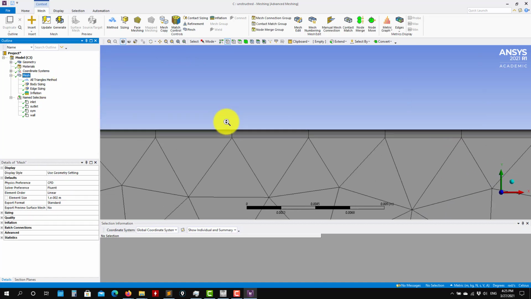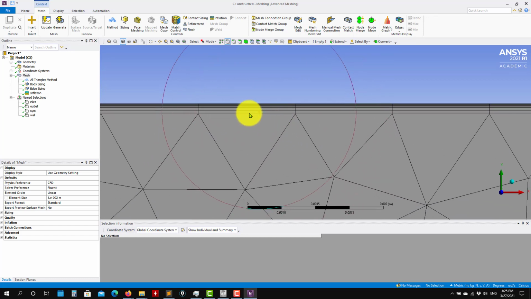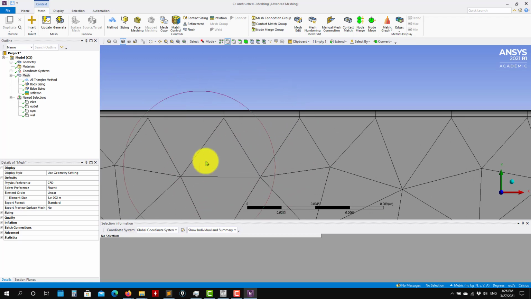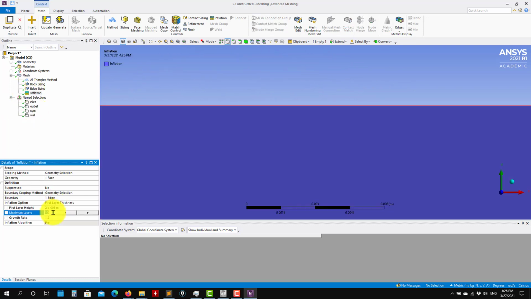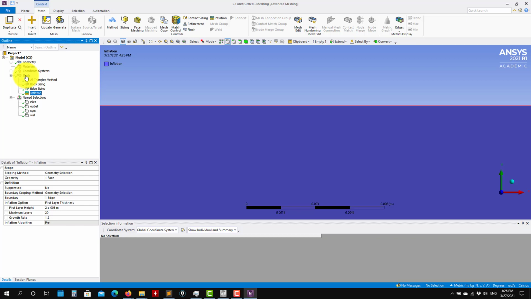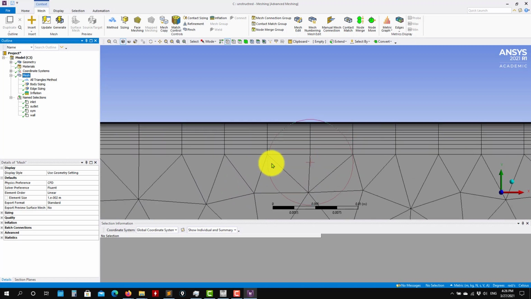Okay, so you have the distance, but see when I mentioned the growth rate and the transition, that this is really bad. See that from very small cells you go to large cells, and here you're going to have problems computing the gradients. So what you can do is have smaller triangles here, okay, or you can add more layers. That probably here will be easier to control, adding more layers, okay, but it's up to you, but usually you add there. So this is the price that you pay. We have seen when you want to resolve the boundary layer, you need to add a lot of layers also to control that transition between the inflation layer and the external cells. And see that much better, okay, but still we can do better.